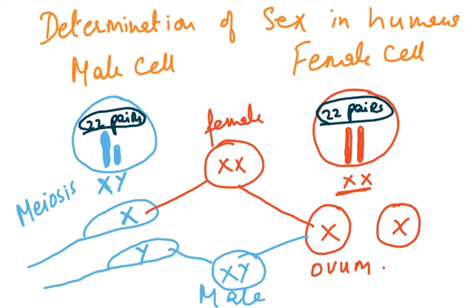So determination of sex in humans is determined by the sperm, whichever sperm fertilizes, and sperms are in equal numbers. It's not that if a couple has only 4 sons they have more Y sperms. No, that's not the condition. Or if a couple has 4 daughters, it doesn't mean that there's something wrong with the sperms. It's just a matter of chance, a random thing. Just like when you throw the dice in Ludo, sometimes you get 6 in a row, and sometimes you don't get 6 even in 10 throws. So it's random whether the X sperm or the Y sperm fertilizes the ovum.